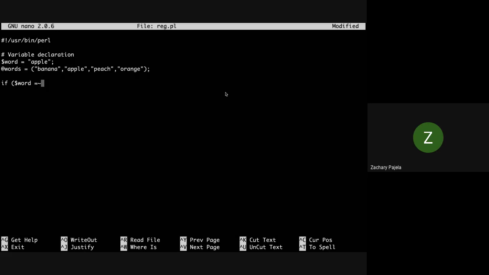So sigil word space equals tilde space m/a/ close parentheses, opening curly brace, hit enter twice, do a closing curly brace, and inside of there we'll put print space double quote, we matched the letter A, \n double quote semicolon.